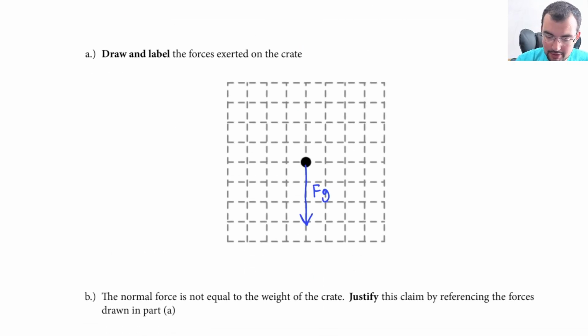I do know that I'm going to have some sort of diagonal pulling force. We'll do maybe like this. It's usually good practice to make your FG pretty long because other things will work to balance that. So that's that FT. And now we've got to deal with the balancing forces. So first of all, the balancing tension just needs to cancel out the rightward component of whatever I did here.